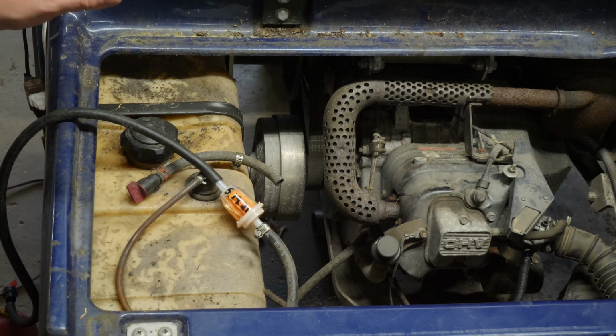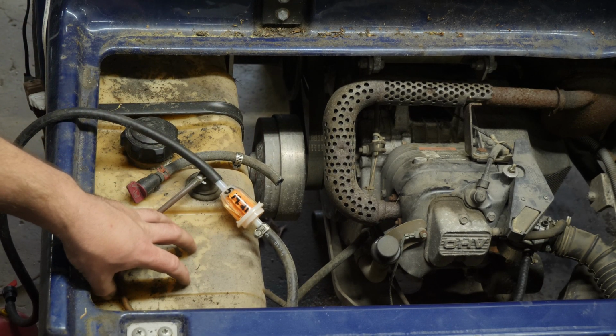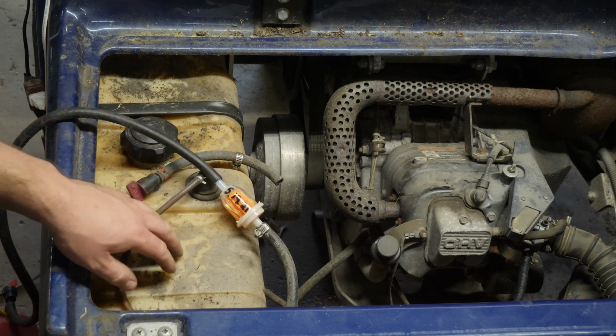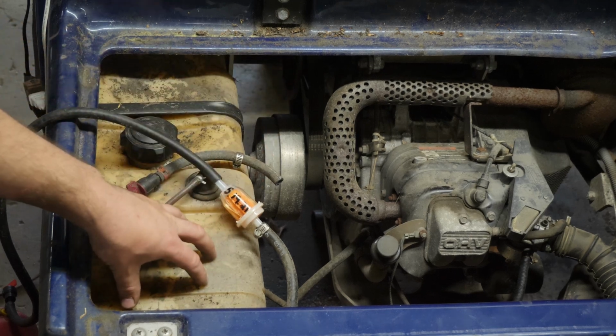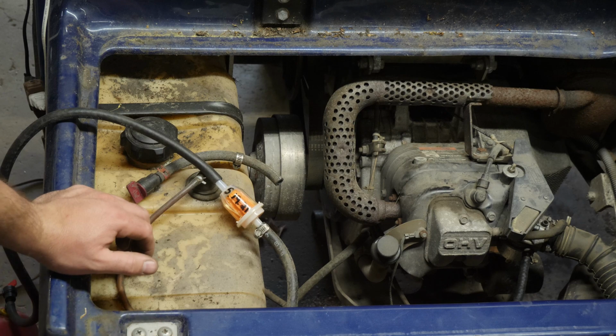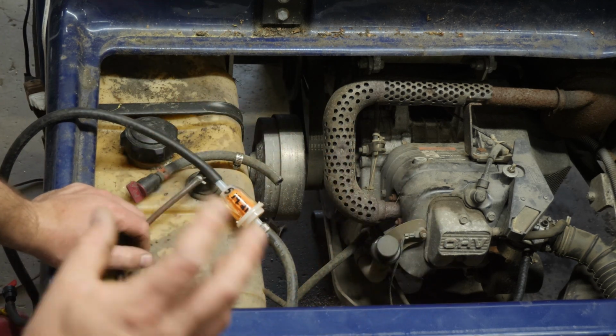So what I have to do now is pump down this gas tank because the gas that's in here stinks really bad, and there's some water floating in the bottom of the tank. So I'd really like to get that pumped out. We'll get this cleaned. The battery I put on charge for a couple of hours, and it seems to have taken the charge, but it is a little weak starting.